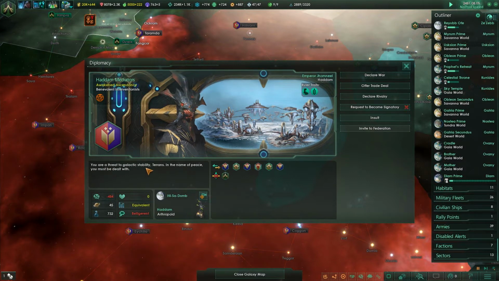You are a threat to galactic stability, Terrans. In the name of peace, you must be dealt with.